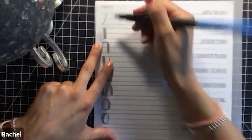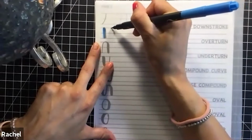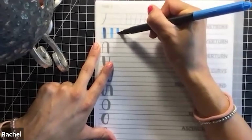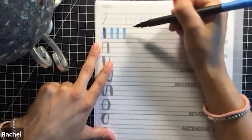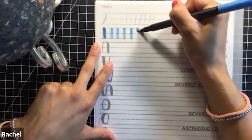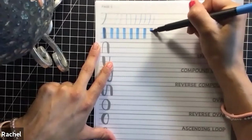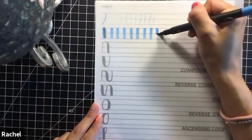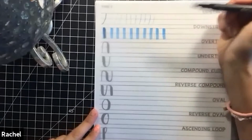Okay, next we have our downstroke using your heaviest pressure. If you're using a Crayola, using the edge of the pen. These pens are created to be flexible, so do not hesitate to apply as much pressure as needed. Holding the middle of your barrel will help create a thicker contrast.